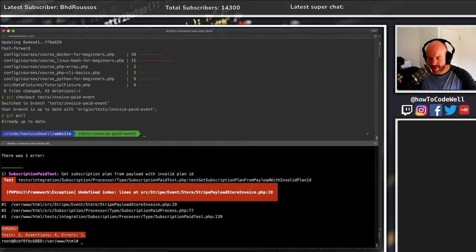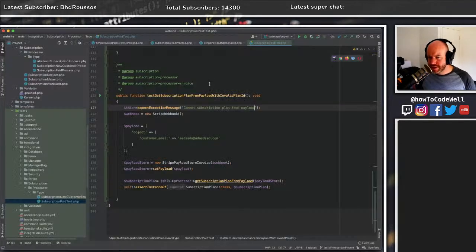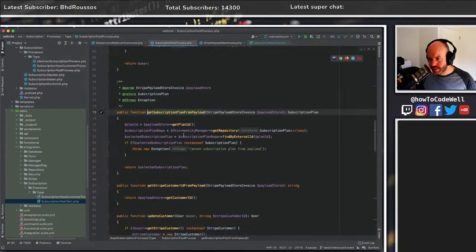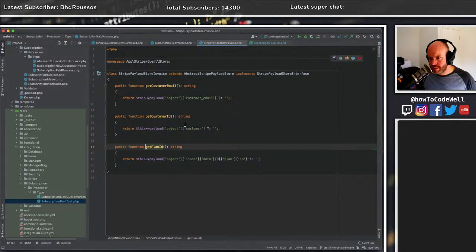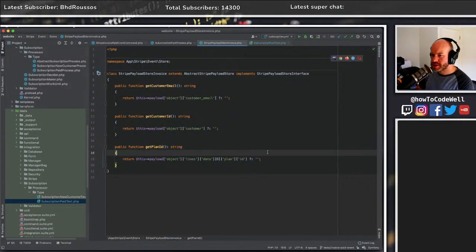No, undefined index lines. So we're going to need to pass in the plan ID. We had this issue before, and it's to do with the way in which this is doing a ternary, I think.